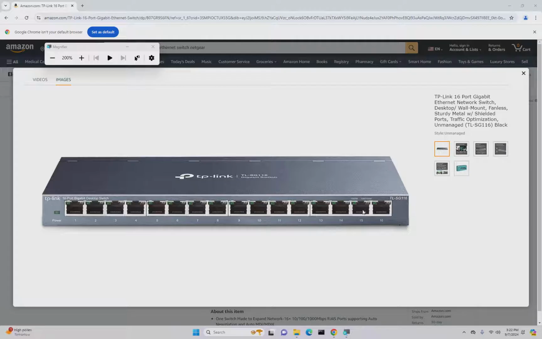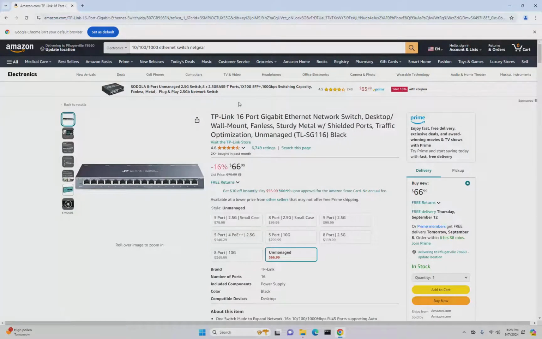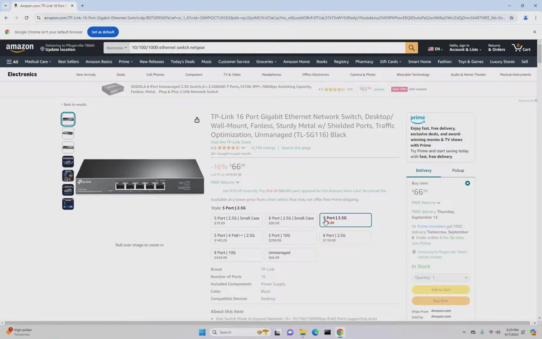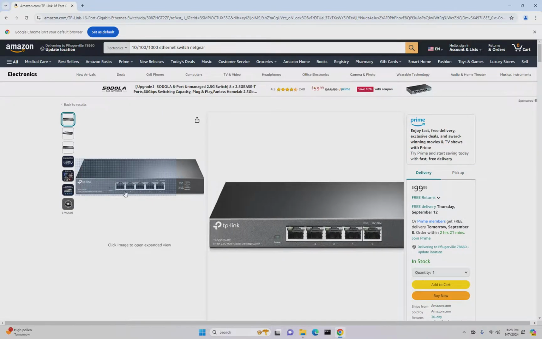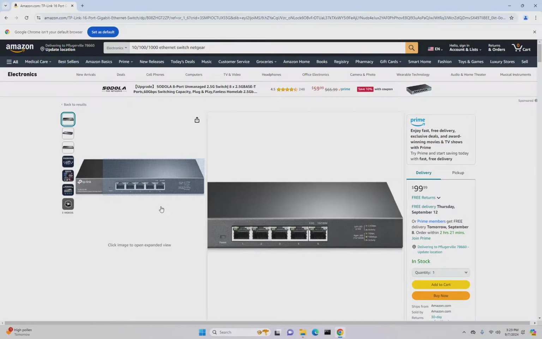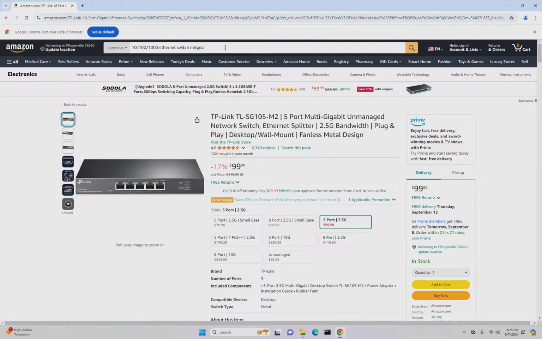But so we have 10 meg, 100 meg, and 1,000 meg, which is gigabit. These are the standards that you're typically going to need to know about. And by those standards, I mean up until the last year or so, now we've got 2.5 gig. And that's kind of broken us out into a multi-gig world. Before it was 10, 100, 1,000, and 10 gig.